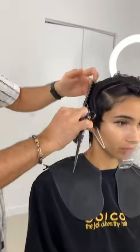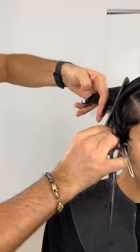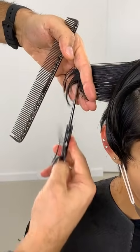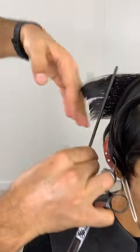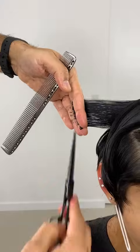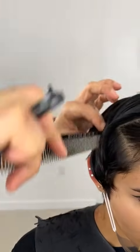Okay, so doing the same thing, diagonal sections. My fingers are facing down, right? I'm connecting from the underneath to the top that we have here. Keeping my fingers parallel, and you can see how I'm building the shape. Working it on a decreased angle.